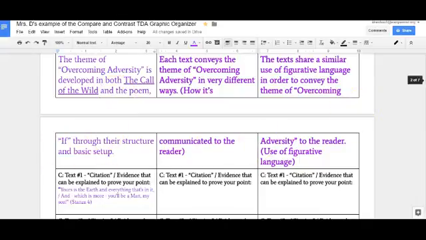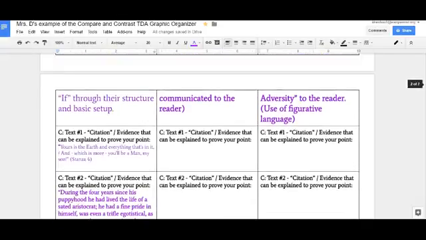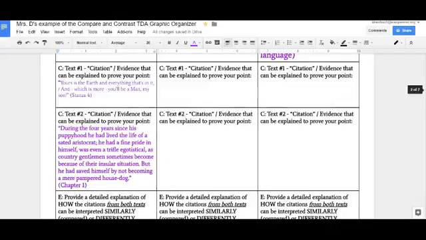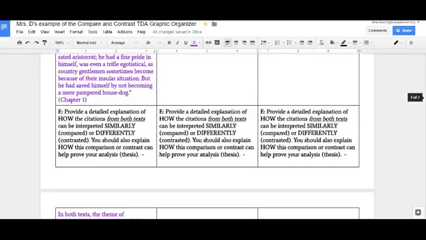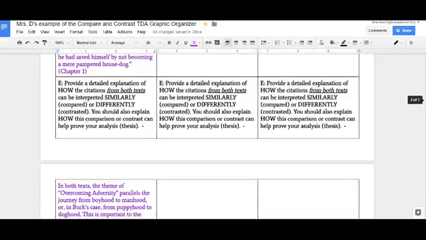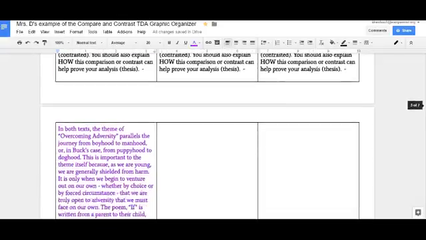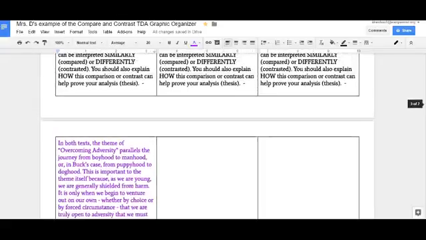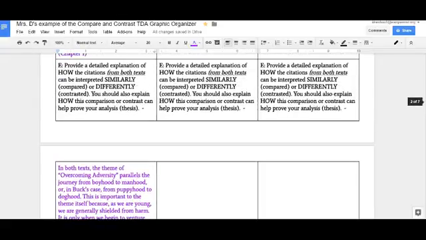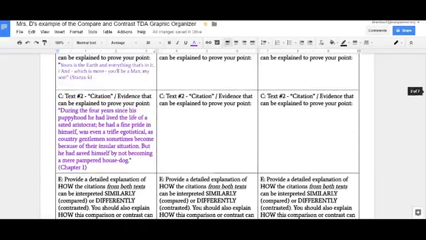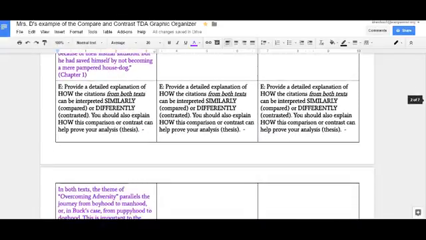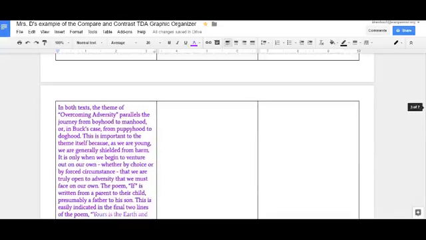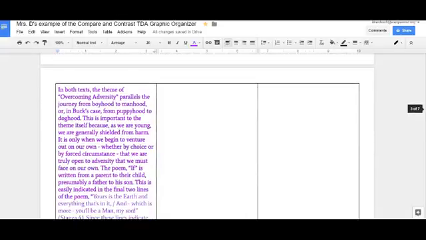So if I'm talking about how the theme is going to be set up with the structure, my E is most important, remember that. And I provided extra information here to try to talk you through this. But as you have to provide a detailed explanation, you actually put your text citations into your E. A lot of you forgot that on the last one. So here's an example of a good E.